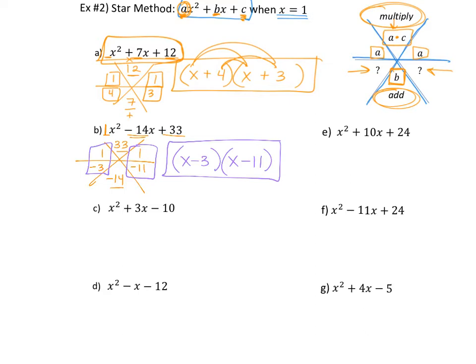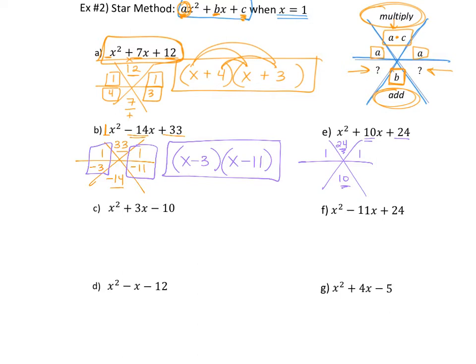Okay, well, let's do another one. So on top, it's going to be 24. On bottom, it's going to be your B term, your 10. Our A still is just a 1, so that's not going to impact anything right now. And we're going to say, what can we multiply to get 24 that we can add to get 10? Sorry, I went out of order here, but I just want to keep moving down the page.